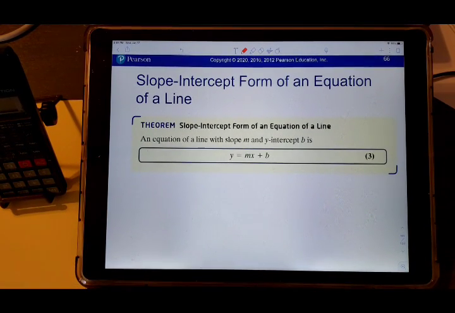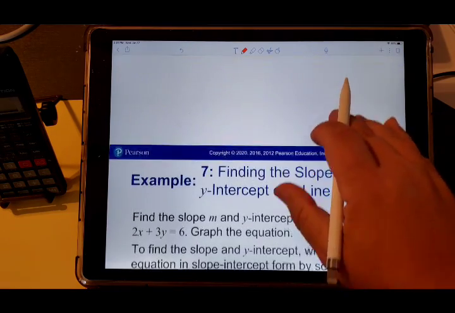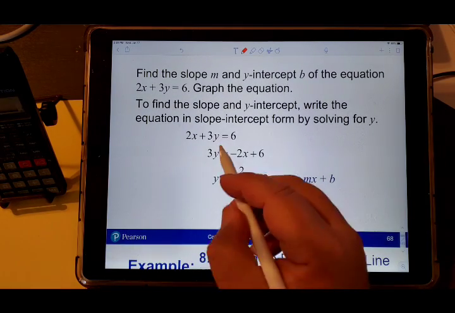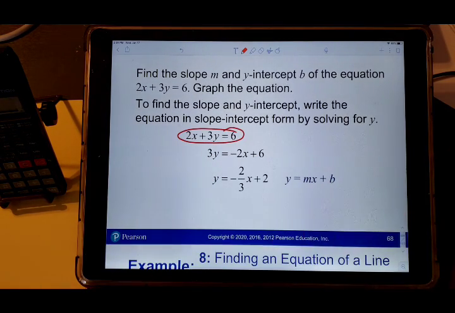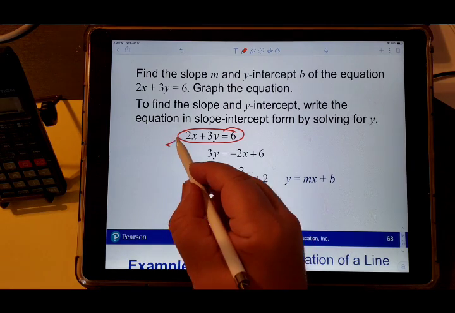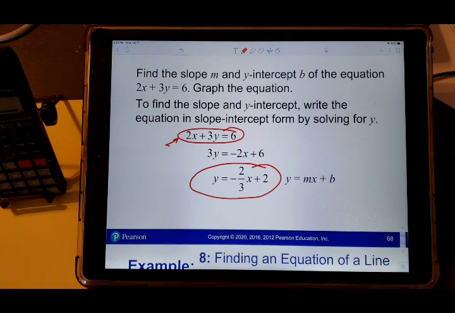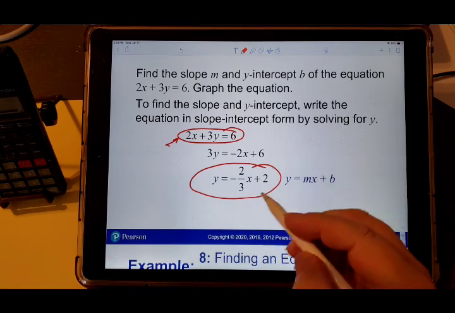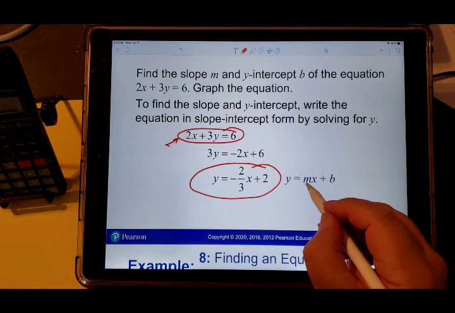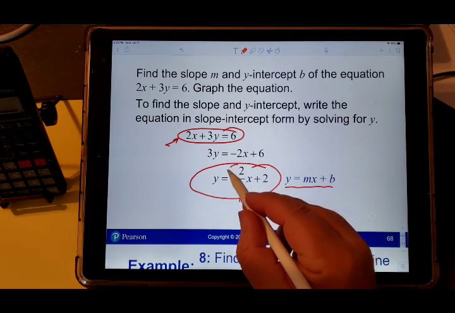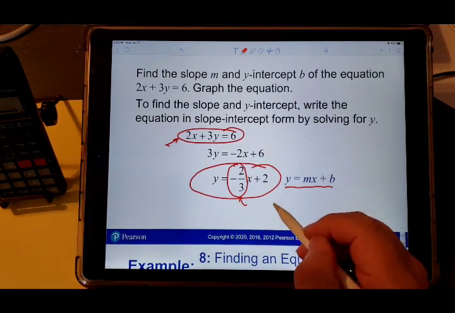This might be the equation that everybody thinks of when they think of the equation of a line. Y equals mx plus b. It's not unusual to take an equation in one form, standard form or the general form, and retool it to look like this. And one of the reasons we do that is when you write something in the form y equals mx plus b, it makes the slope visible. And visible is good in math.